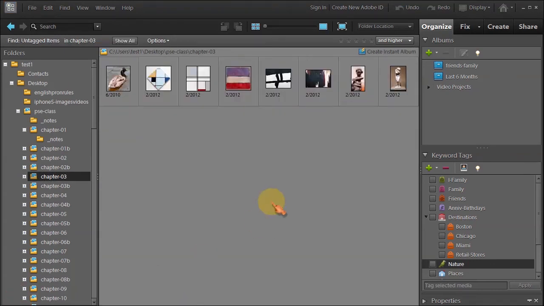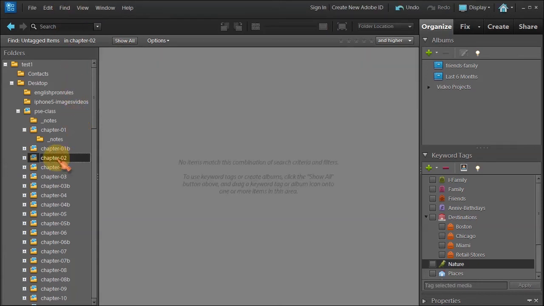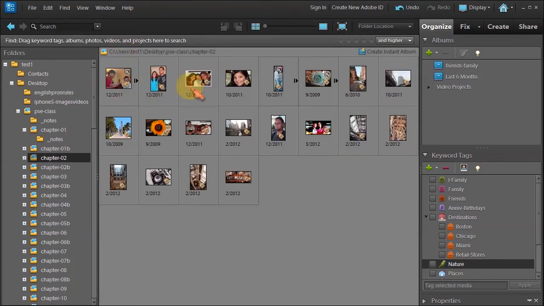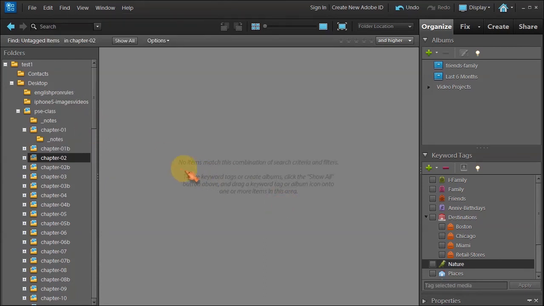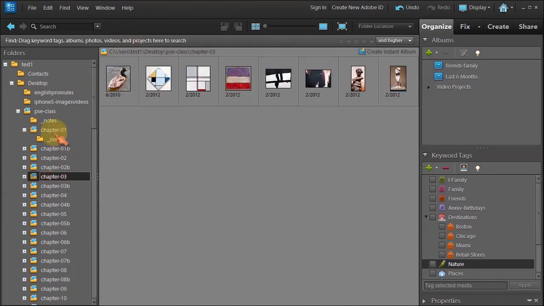We're trying to find items based on certain visual similarities, object similarities, but what if we use the reverse thinking? So this is where the Find menu can become very useful. Let's click on Chapter 2, click Show All, and we notice, remember that we tagged a lot of these photos, but maybe in reverse thinking I want to find the untagged items. But it says no items match this combination because remember in Chapter 2, all the items were tagged. So of course it says find untagged items, there aren't any. If we were to go to Chapter 3 and said find untagged items, then it would show you all the photos because they're not tagged.